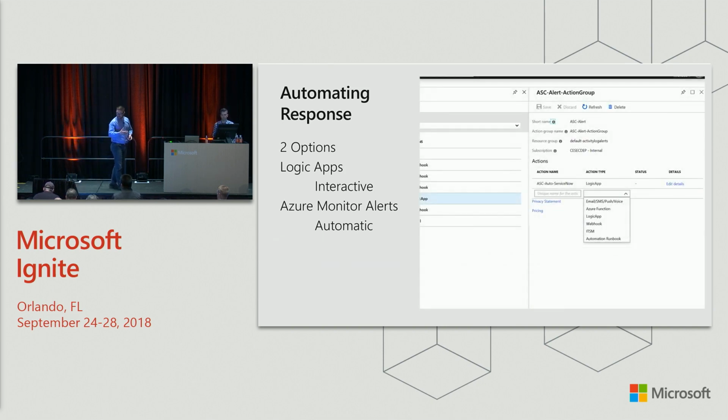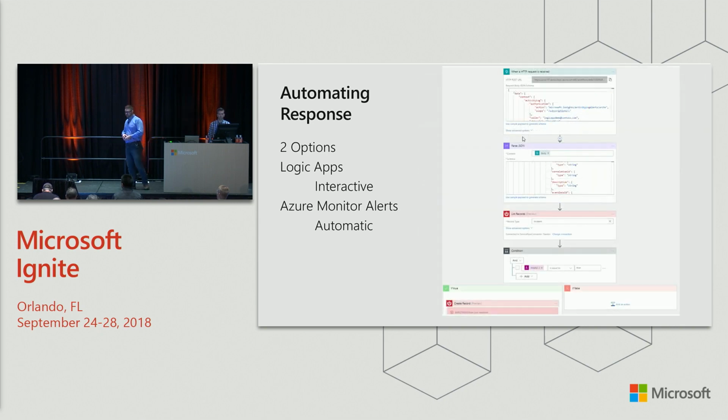And then once you've got that, you can create an action group. Now, these action groups can perform a number of operations. We'll focus on Logic Apps today, but if you wanted to send a text message or initiate a webhook or open a ticket directly from here, you have tons of versatility in doing that. We make it available broadly across Azure and then integrated directly with Security Center.